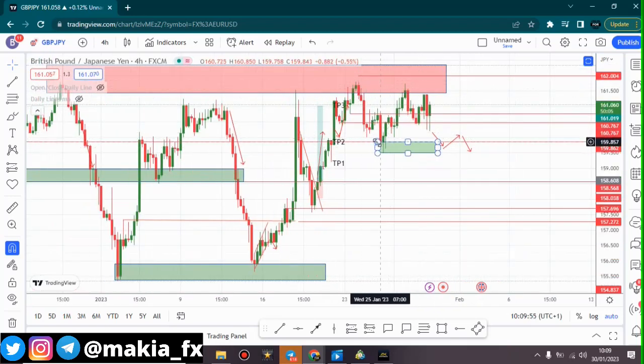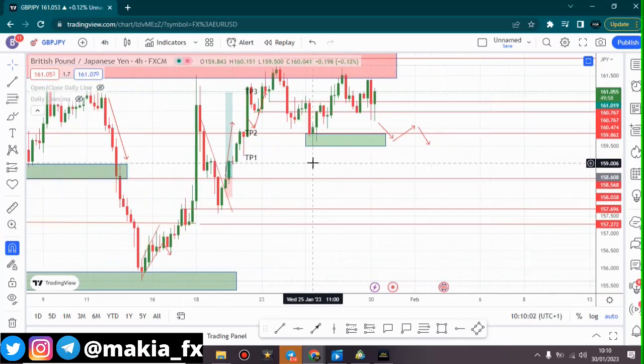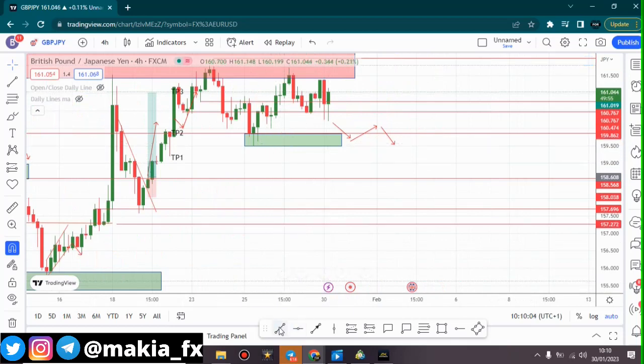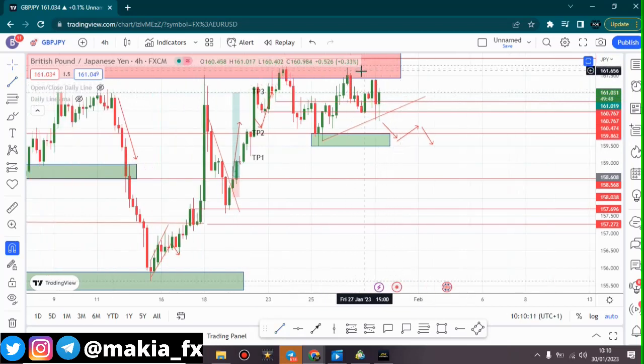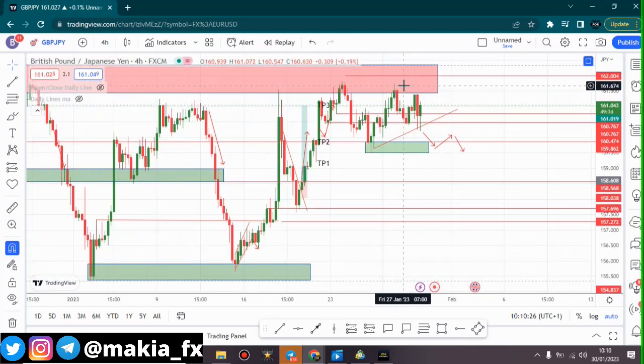When price fell down and hit this current demand zone, price has not been able to fall back to this particular point. What I would say is that price has been forming higher highs and higher lows when we're going towards this area. So I would say that even though this zone is strong, because each time price reaches the zone it is being pushed down, when price is not able to fall back to this particular area, it means that the bulls are stronger to a certain extent than the bears. So this area will be an area where I will call that the bears are stronger.